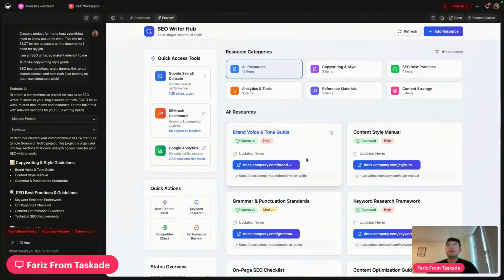And all of this was done via simple prompts. So I'm just trying to find use cases that you guys might find interesting. So these are all dummies, of course, but you can add in the document link here and you can make it work. So for example, if you have SEO best practices, or some kind of content optimization guidelines, you can just edit here, and ideally when you click it here, it will link you to the document.